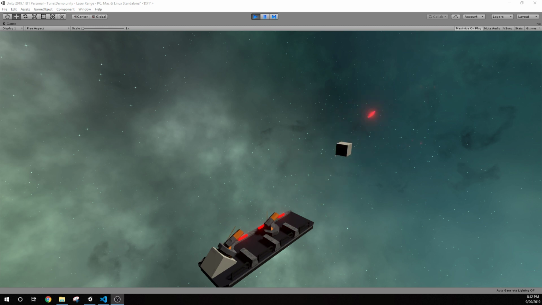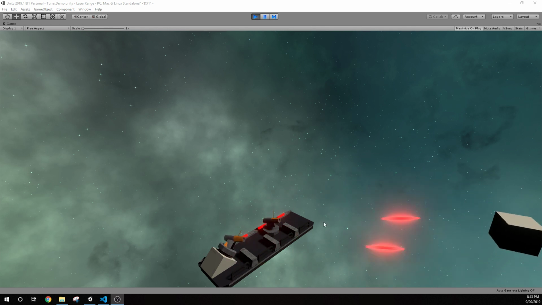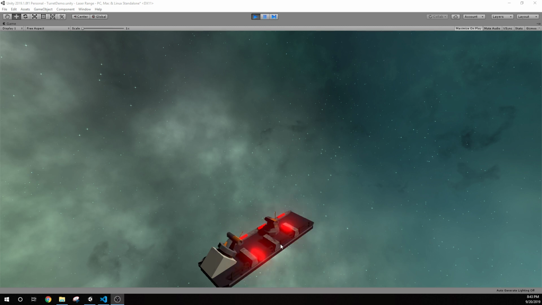And in this scene that I've set up, I have this little bouncing cube that is moving in a perfect circle around this flat turret. But I've also added this second turret that is at a 45 degree angle to this turret to show you how they behave differently depending on how the object is moving. You can see here, this turret goes back and forth, and then this turret is just smoothly rotating.